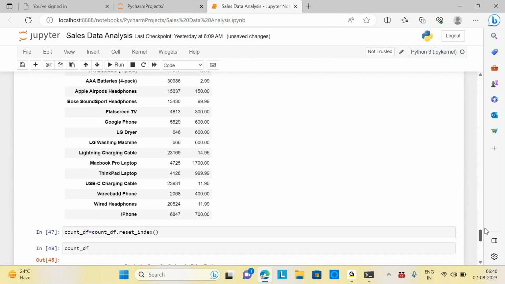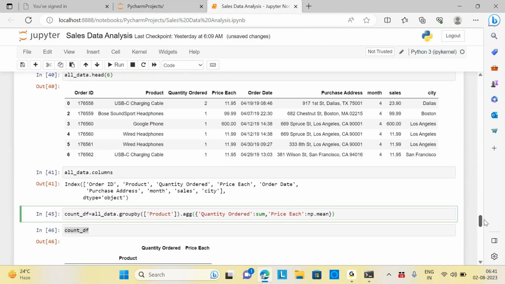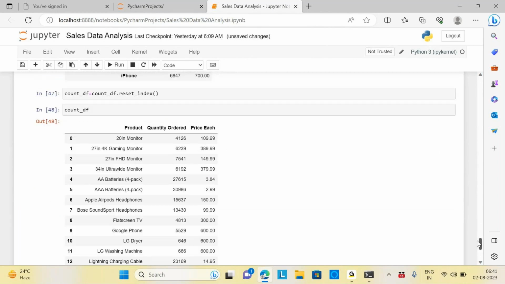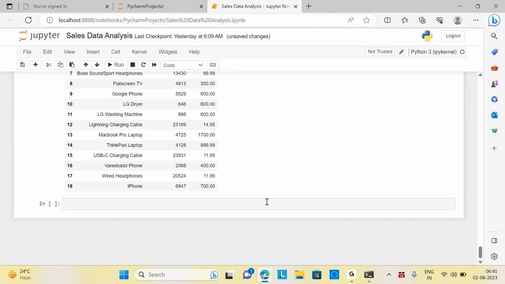Correct. You can do a sort on top of this, but I will try to take this with a graph kind of thing, a plot. Okay, let's see how I can do that. I'm not very good at all these things, and not that good at matplotlib, but let's try that.